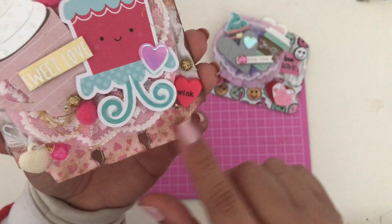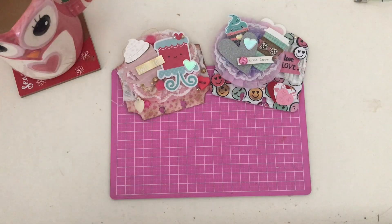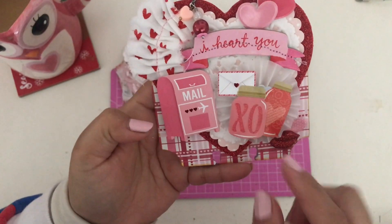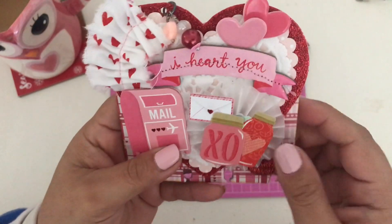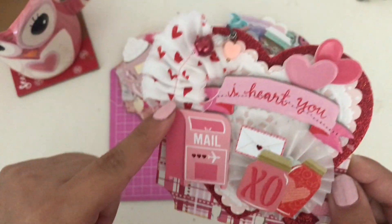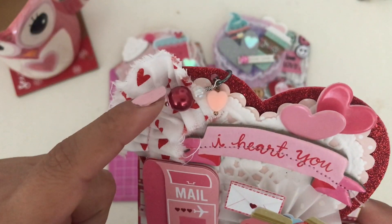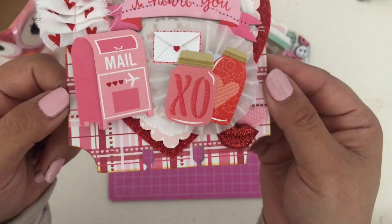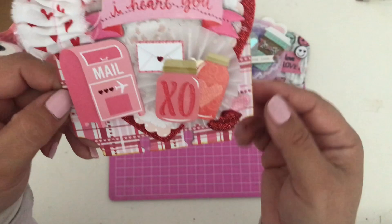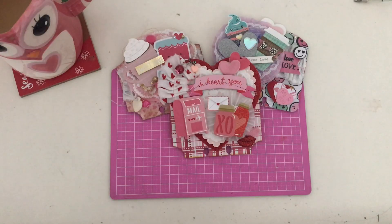I did some inking on the edges; I haven't done my back info yet because I'm just making these and putting them aside. This next one — oh my gosh, I'm so in love with it. Look at how pretty! I only wish I had added some gold thread in the back, but I don't want to lift it and risk ripping anything. There's some crooked sewing on there but that's okay, that's cute. We have some heart ruffles from Leo's pouches — if you didn't order some, you missed out! I wire-wrapped these beads. I got this one for my birthday. I've been hoarding these mail stickers forever. I got this rosette for my birthday from Hobby Lobby. So pretty — love it.